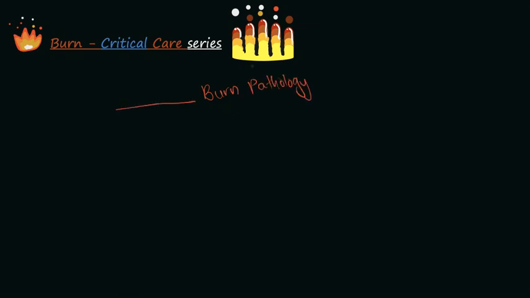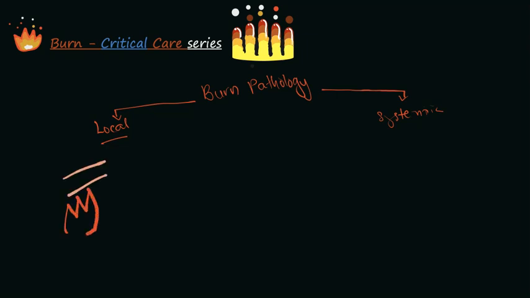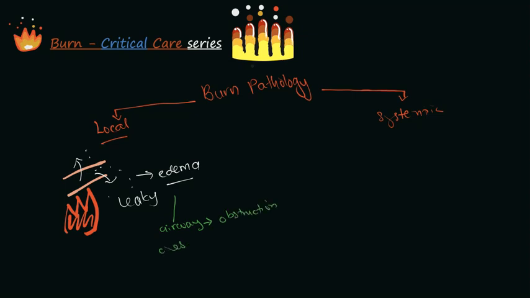Next, let's talk about how burn actually causes its devastating complications. So, the burn pathology can be viewed from two different angles, one occurring from this local perspective and one from its systemic effects. Now, when a burn happens at a local site, there will be leaky capillaries happening over there. So edema will ensue, and if it happens to the airway, it will cause obstruction. Chest wall, it can cause difficulty in ventilation. If it happens at the limbs, it can cause ischemia. And this typically will go on for about 3 to 36 hours.